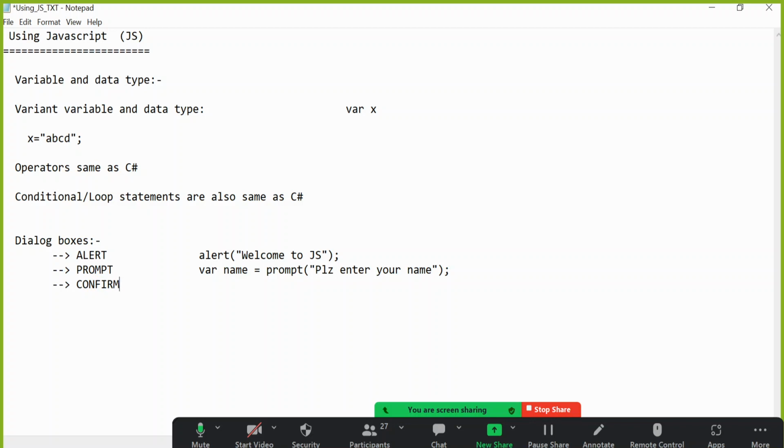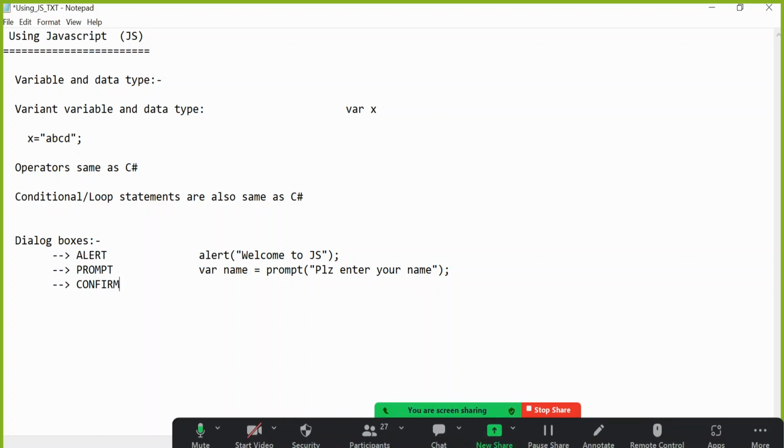Sometimes before taking any action, JavaScript action, because we are talking about JavaScript, we may ask the user, are you sure you want to do this? For example, you are going to call a function which is going to delete some data. Are you sure you want to delete?